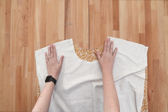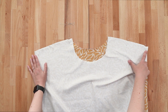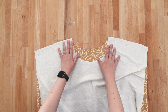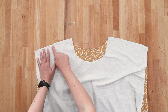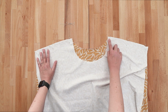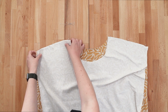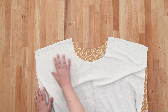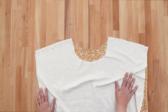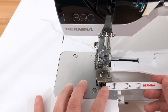Now we're going to use our 4-thread overlock stitch to stitch across both shoulders. And the reason we're using the 4-thread is the second needle. So the 4th thread has 2 needles. So the second needle adds more stability to the garment so it can hold up to wear and tear. The 4th thread still has great stretch, but just that added stability is really nice when you're actually assembling garments with your serger. Now, we're going to be using 1/2 inch seam allowance.